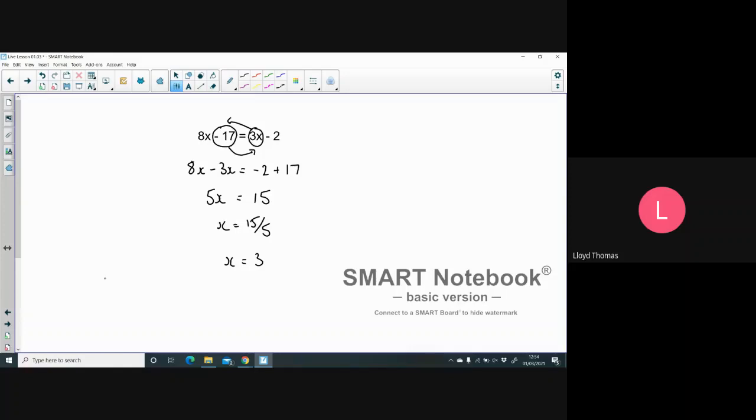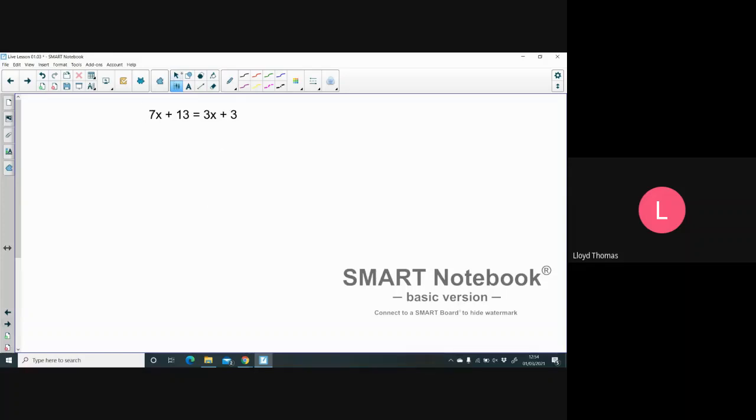Okay, moving on. Now, this one looks normal, but it's not. This is difficult. If we're understanding these and we're able to give these a go on our own, I think you're really mastering this topic, to be honest with you. These are not your average standard ones. If you get one like this in a test, it'll be potentially the toughest one. It looks quite normal, but it's not.